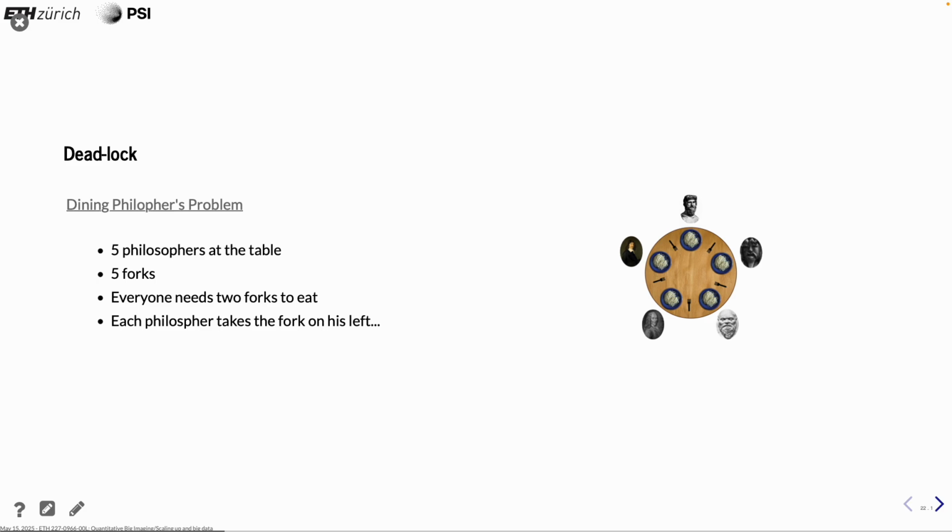They need to have some kind of agreement on when to put down the forks. The first approach would probably be that if they can't eat, they put back the fork and then they grab it again, and then you're back in the same problem. So you need to have some strategies, and this is actually a benchmark test of how well a parallel system is working under locked resources.